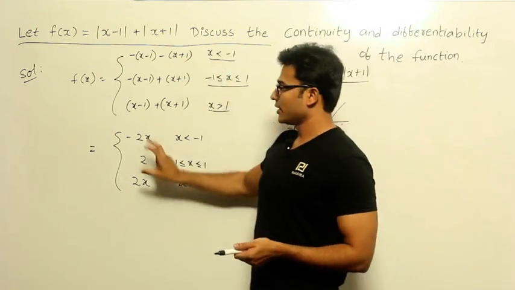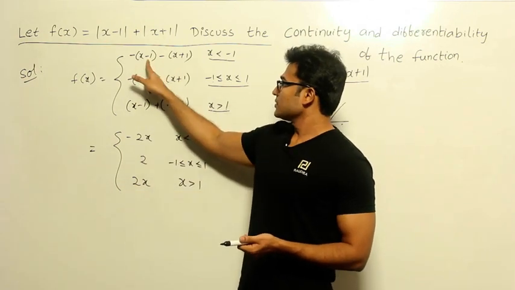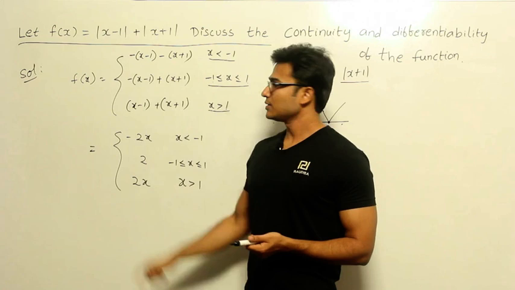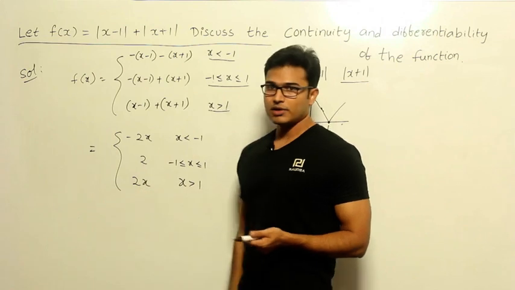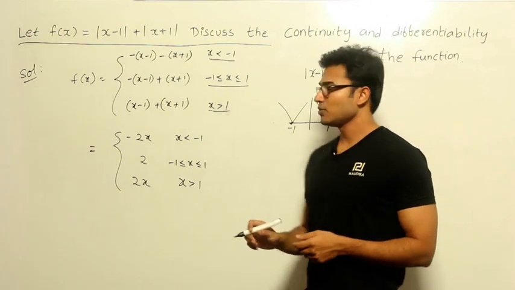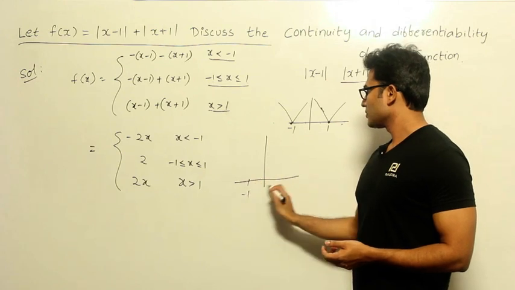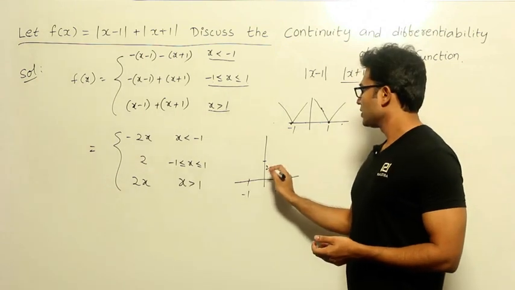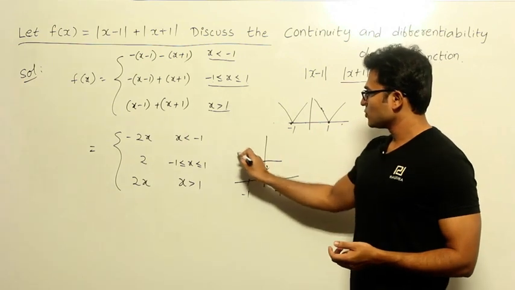Now if you simplify them, you are going to get minus x minus x, which means minus 2x, right? And plus 1 minus 1, they are going to get cancelled away. And what about here? Minus x plus x, they are going to cancel away, and 1 and 1 give 2. And what about this? 2x. Got it? So I got minus 2x, 2 and 2x for this. Which means if you try to draw it in a graph, you are going to see something like this. From minus 1 to 1, the value of it is going to be 2. Right? So you are going to see the graph something like this. And less than minus 1, it is going to be minus 2x.